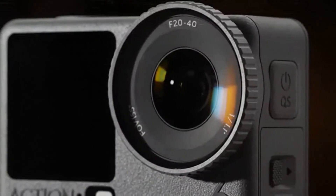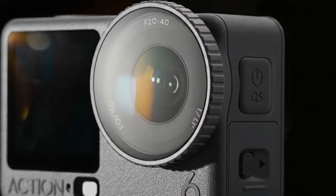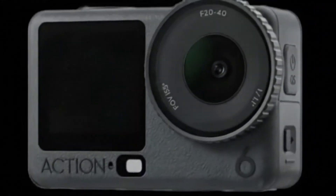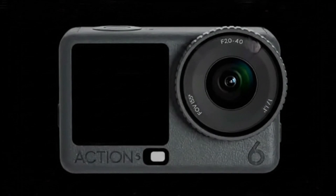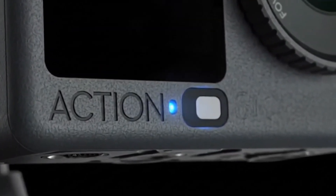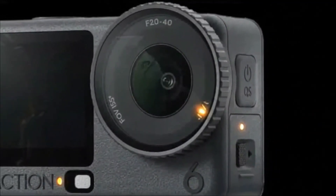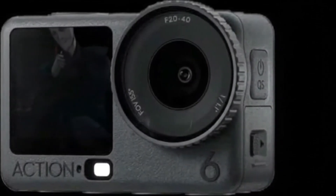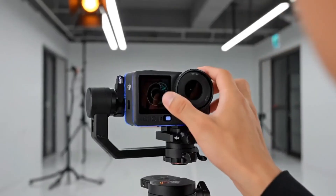Design-wise, DJI has made thoughtful refinements. The familiar pill-shaped element beneath the front screen is gone, replaced by a minimalist white square beside the Action logo. This subtle change isn't just cosmetic — the color temperature sensor, once hidden in the 'O' of the Action logo, likely lives there now, resulting in a sleeker, more cohesive front design. A tiny new dot next to the logo hints at a possible new component, perhaps an ambient light sensor for automatic screen brightness or a discreet microphone hole. If it's the former, this would be DJI's first move to separate display brightness control from the main camera sensor.